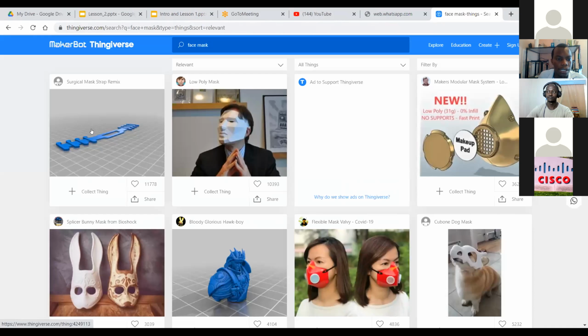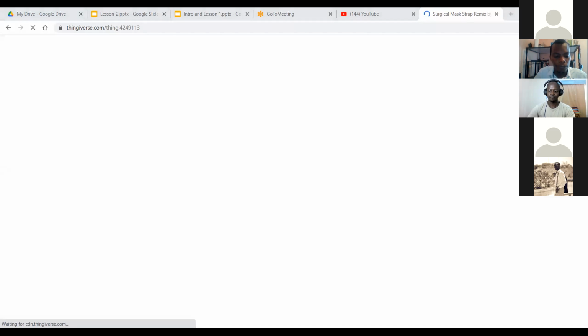Yeah. So you can see there is this holder for a face mask. People would sell this to you for, I don't know, 20 shillings, 10 bob. So we want to download such a part, load it to a 3D printer and then print it. Are we together? Yes. Did you install Prusa? Yes. Okay.